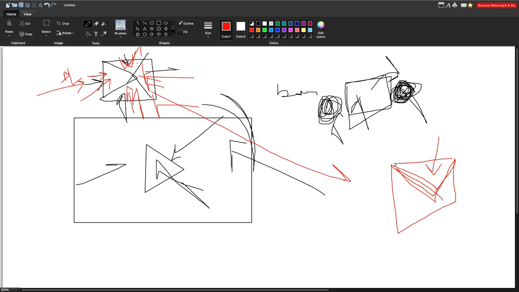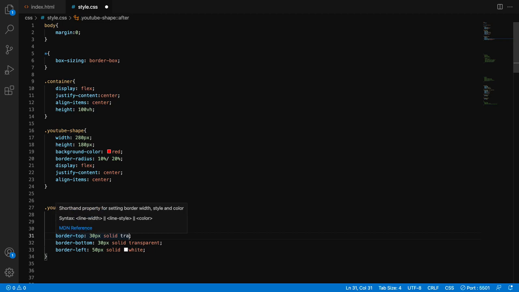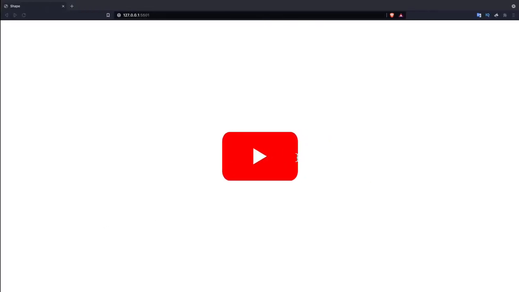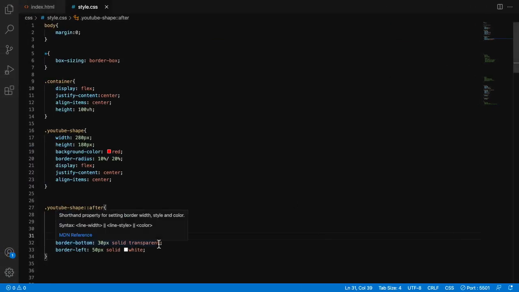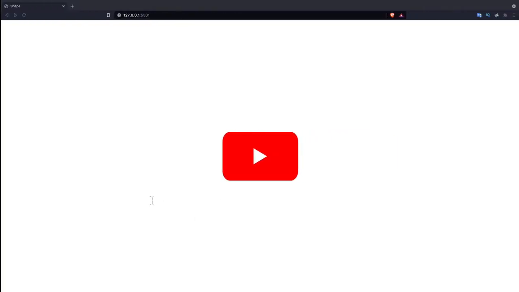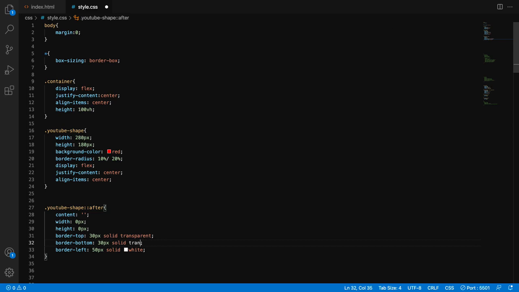If I hide this part, then I will just get this kind of shape. So let me make this transparent, and here we go, I got the part. And if I make the bottom transparent too, of course the YouTube logo is created.